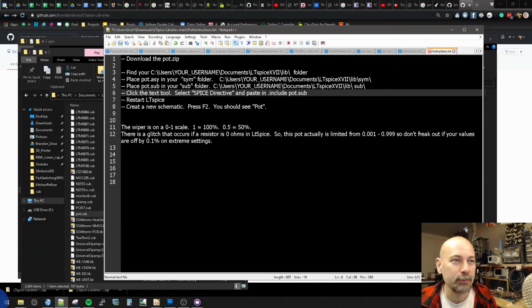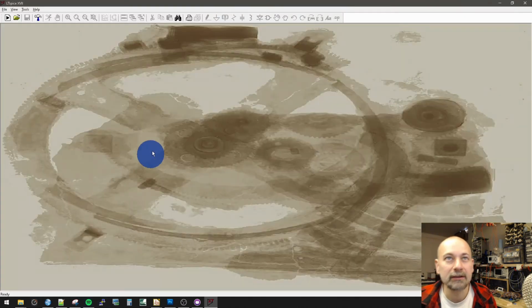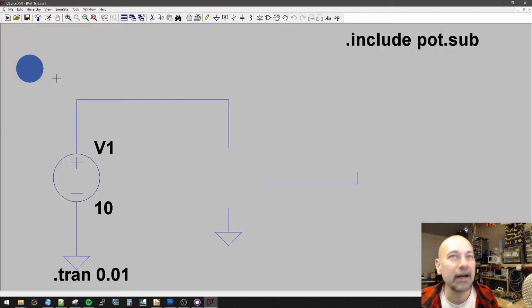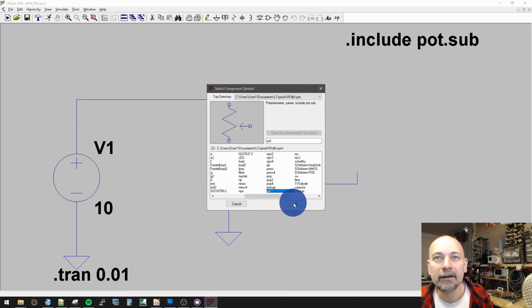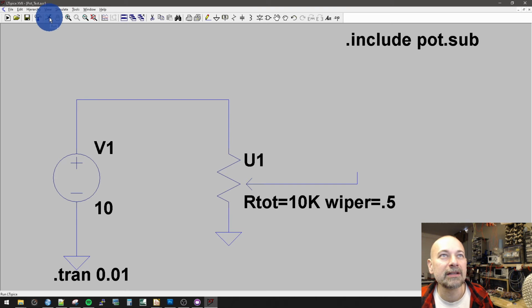So you close LTspice and restart it. It's got to reload its models. It's from the 80s. That's how you did it then. All right, so file, pot test. We'll push F2, and we should see some pot on this computer. There's some pot. And we toss it there. And let's run our simulation and see if we died.